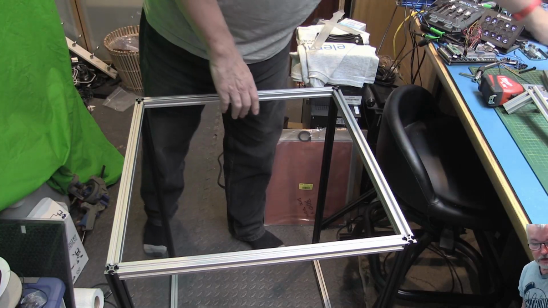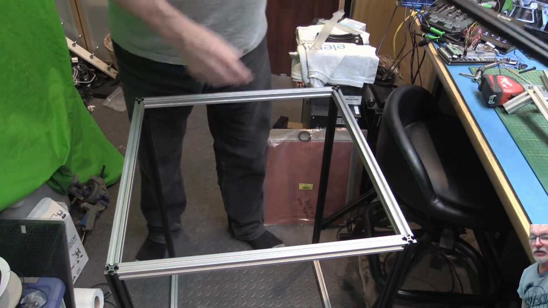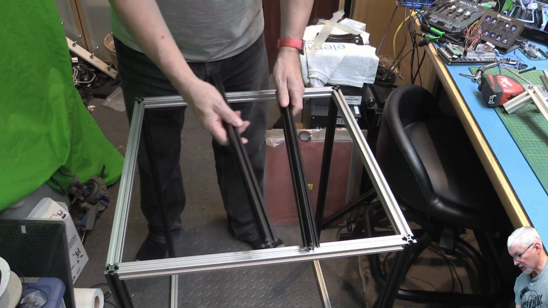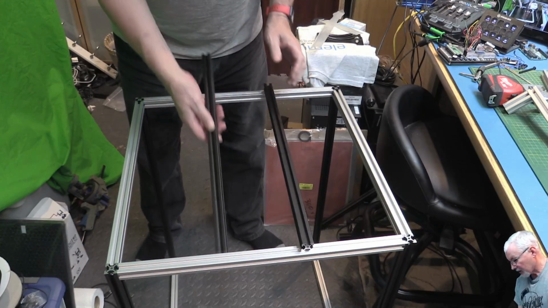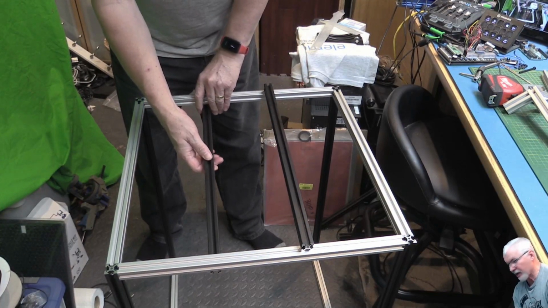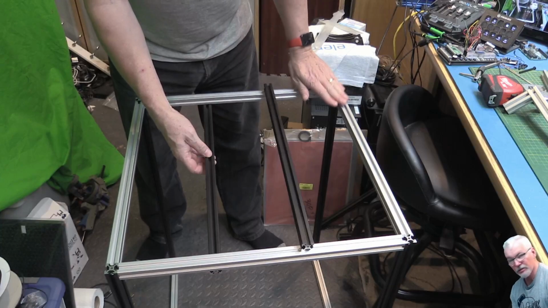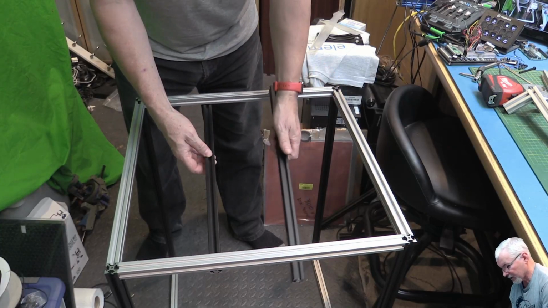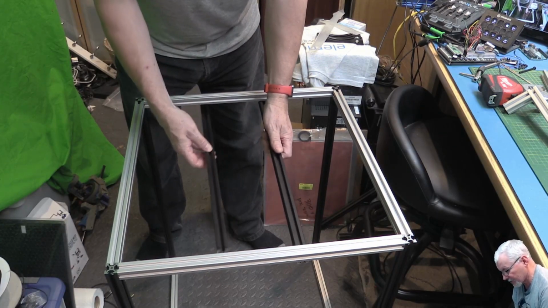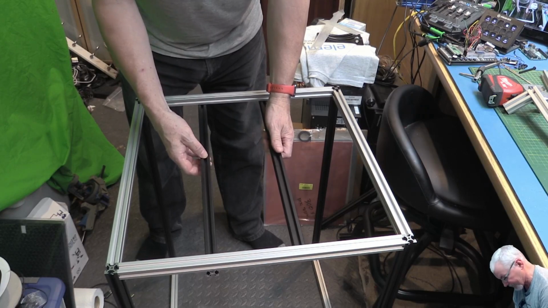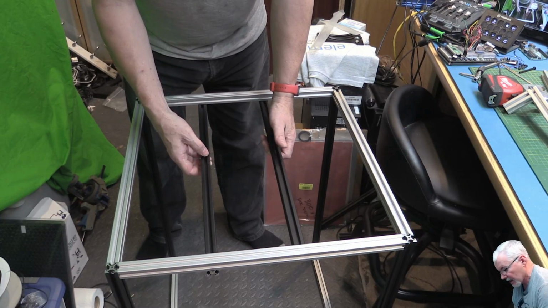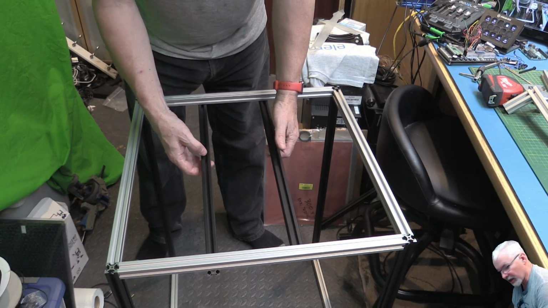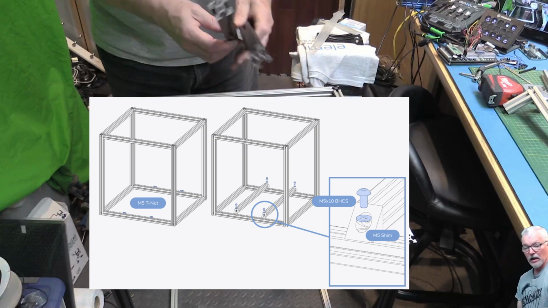Now, those last two sections that we saw that were on the cross pieces, I haven't cut these yet to length, but they're just going to mount here, and your bed is going to mount on them, assuming this is the bottom of the frame. So your bed will just mount. These will be bolted to the frame with some corner pieces, and then your bed will be mounted inside on these, and these are the supports for that.